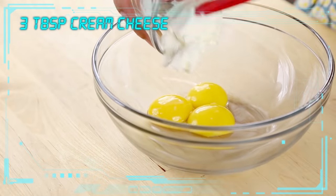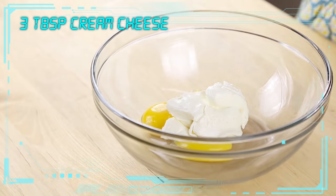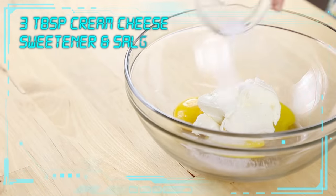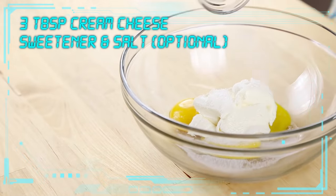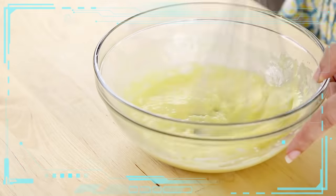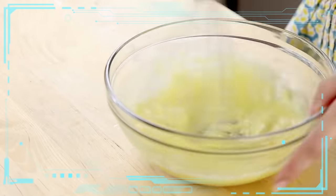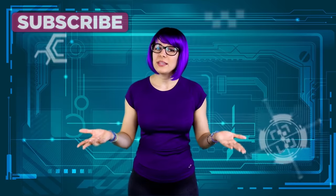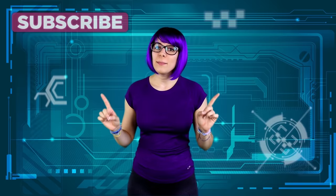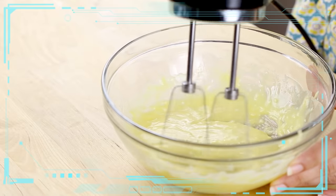To our egg yolks we're going to add our softened cream cheese — completely room temperature softened. I'm also using a little bit of sweetener and salt just to bring out all the flavors, but they are absolutely optional. Whip it up to combine and try to get out any lumps. It's important that the cream cheese is full fat for this recipe, but don't worry, it's only a few tablespoons. I've also seen people make this with cottage cheese, but again you want to make sure it's full fat. I personally think cream cheese yields a nicer final product texture-wise.